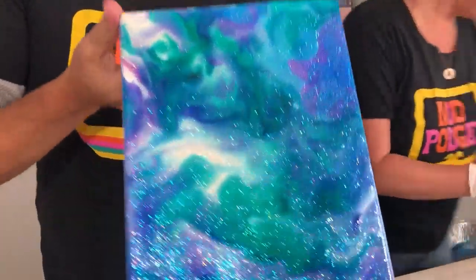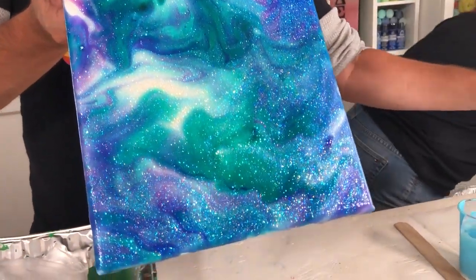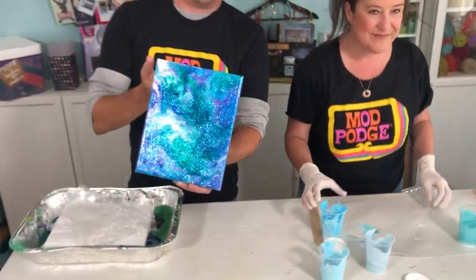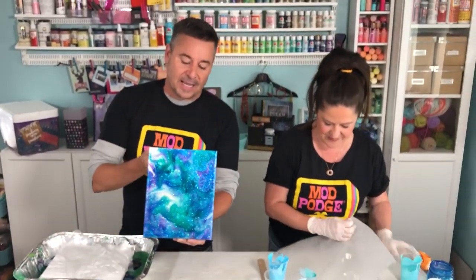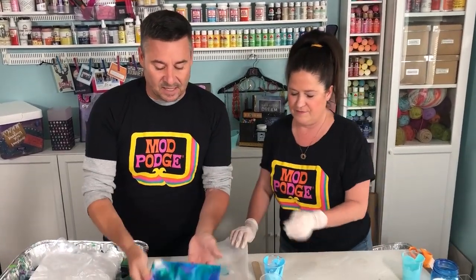And this is the marbleizing that is done with the exact same technique Kathy just showed you in the glass, but on top of canvas. It's a beautiful piece of artwork that could be hung. And again, color coordinated to your liking, but look at that. I just think it's stunning. Let me show you how to do it.